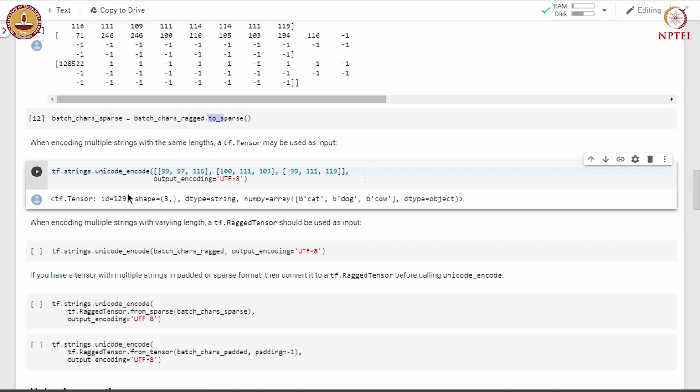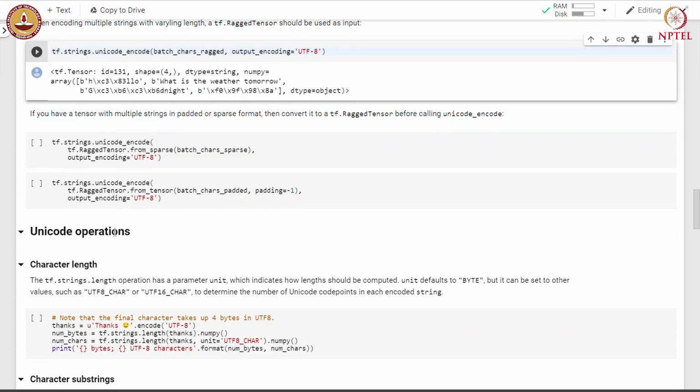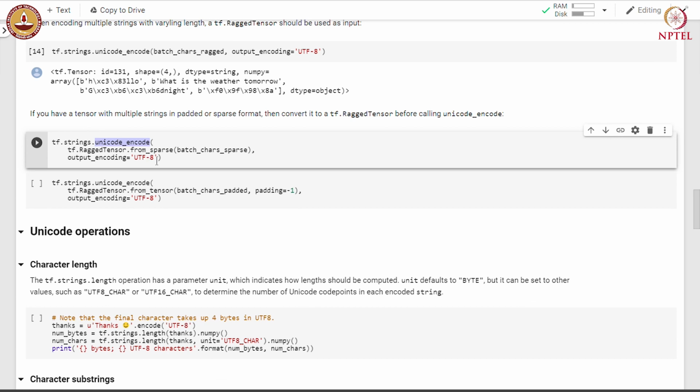When encoding multiple strings with varying length, a tf.RaggedTensor should be used as an input. If we have tensors with multiple strings in padded or sparse format, then convert it to a ragged tensor before calling Unicode encode.